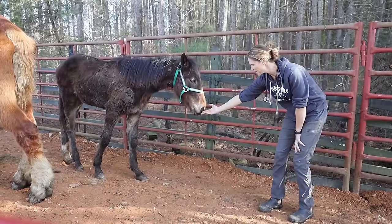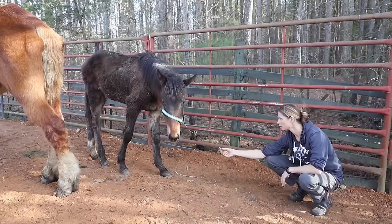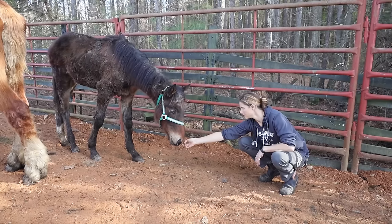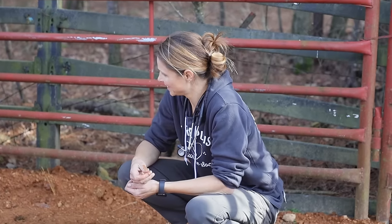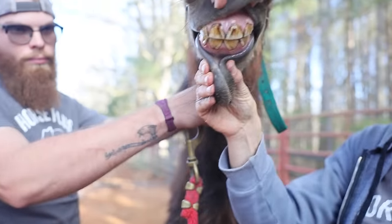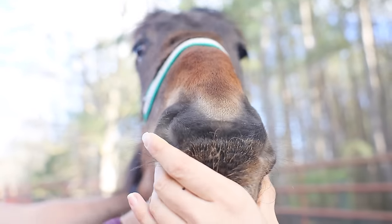Look how cute this baby is. We gotta fix your leg, okay? You gotta let us catch you. Oh, we ate the cookie. Big, yes. Hopefully it doesn't communicate with the hawk. He's a big baby, but he's a baby. Look at those baby teeth. Tiny little baby teeth. Okay. So cute. That's good. Thank you.